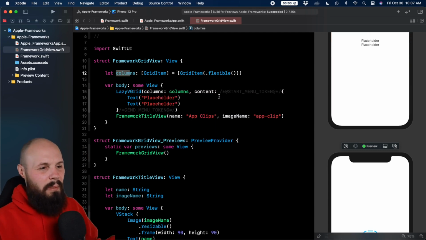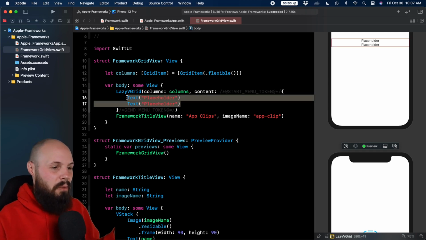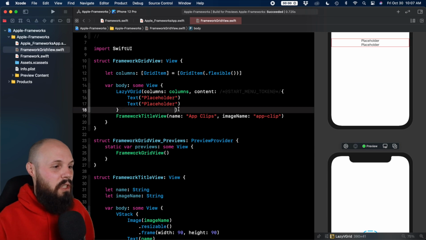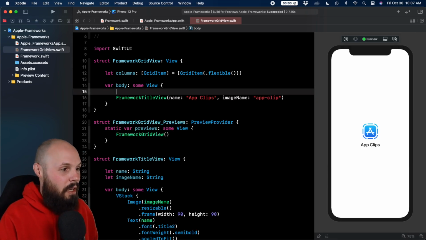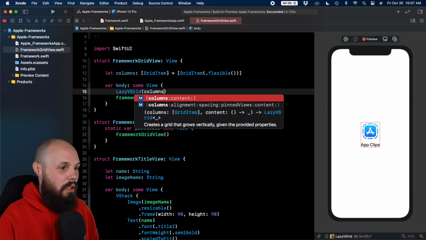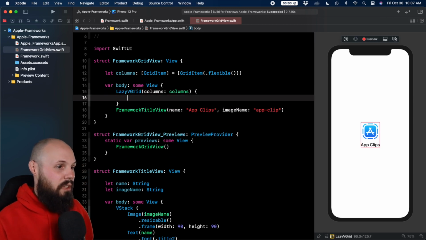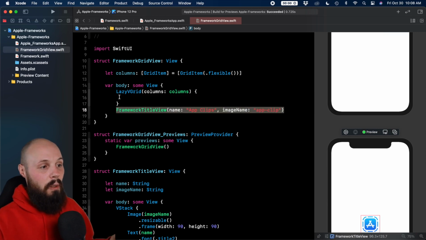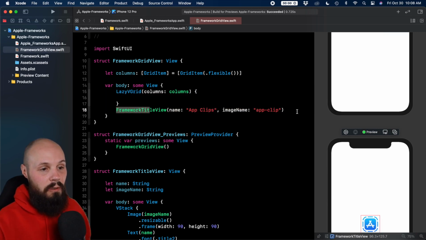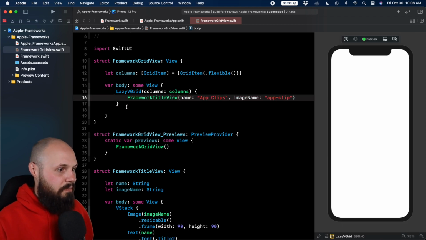But now this is what I'm talking about, like start menu token, end menu token. I have no idea what that even means. It gives me these text placeholders. It's just much easier to type the LazyVGrid like this. And again, you'll learn this over time. Just type LazyVGrid out yourself, columns, I know I'm going to want my columns array, and then literally just an open and closed closure there. And we're getting two previews because it looks like we have two different views in our body. We have our LazyVGrid and our framework title is separate, but we want to move the framework title into the LazyVGrid.